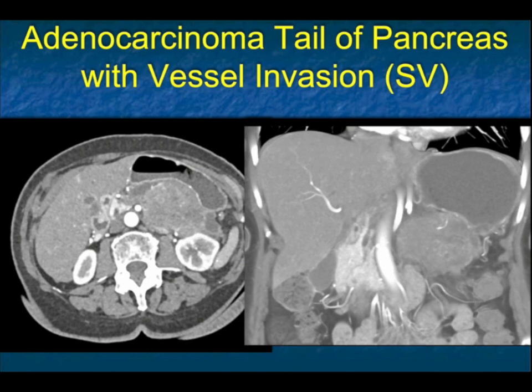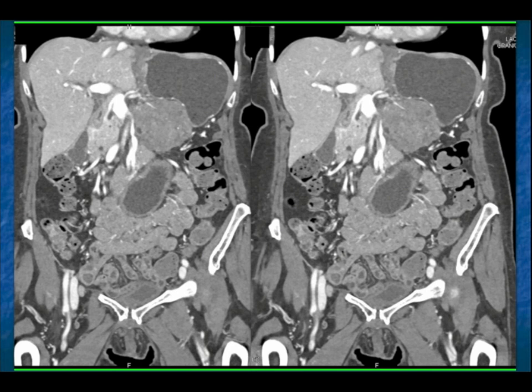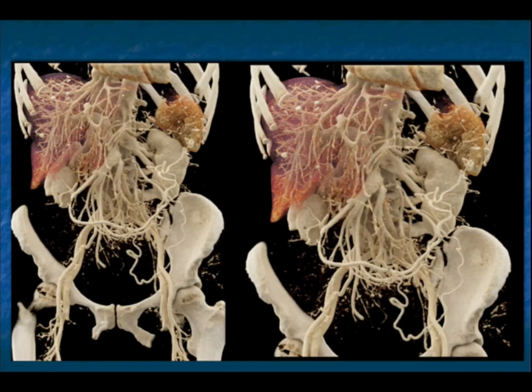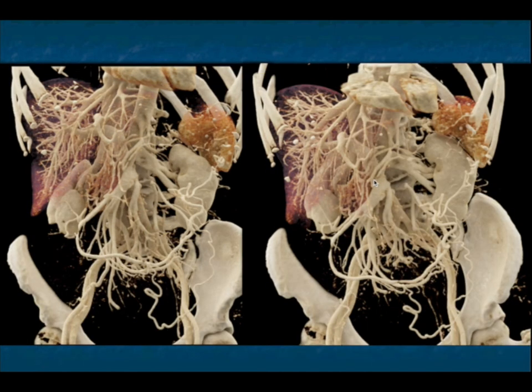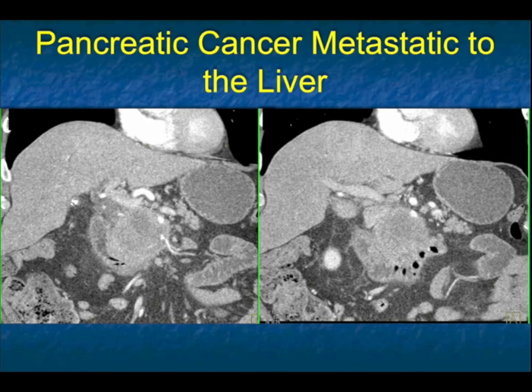Another example here, carcinoma tail of pancreas, involvement and occlusion of the patient's splenic vein. You can see very nicely the extent of tumor. It's also involving some of the venous branches off the portal vein and off the SMV. Nice example here showing you the vascular mapping of the liver, but also the occlusion of splenic vein and involvement of the patient's portal vein with multiple collaterals. Again, cinematic rendering is really good for defining the collateral pathways present.